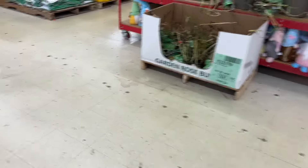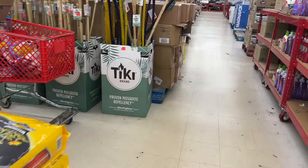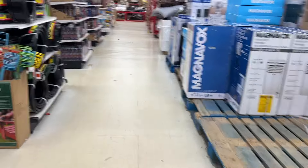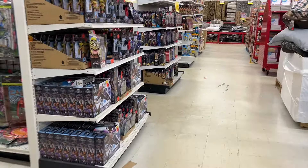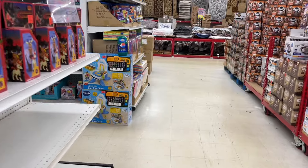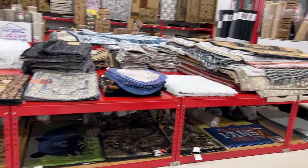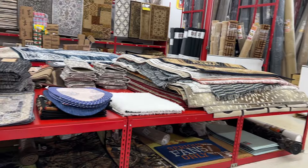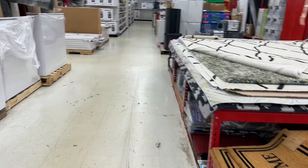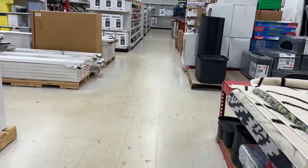I popped over into Ollie's because my girl over on TikTok has been helping me figure out what I need to do in my garden. One of the things she recommended is getting a climbing rose for one of the walls in the very front left side of my house. I came into Ollie's because she told me they have really good deals on flower pots. I've never been in Ollie's before — this store kind of reminds me of At Home, with all the home decor stuff, rugs, pots, and even clothes.